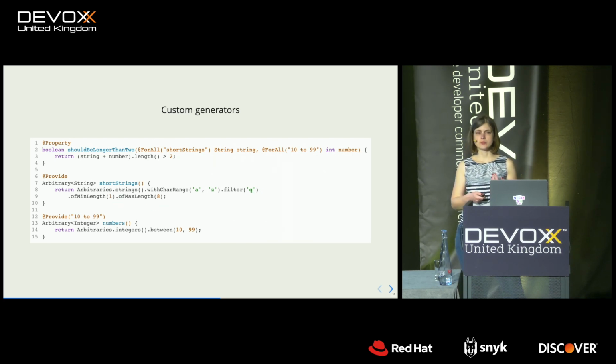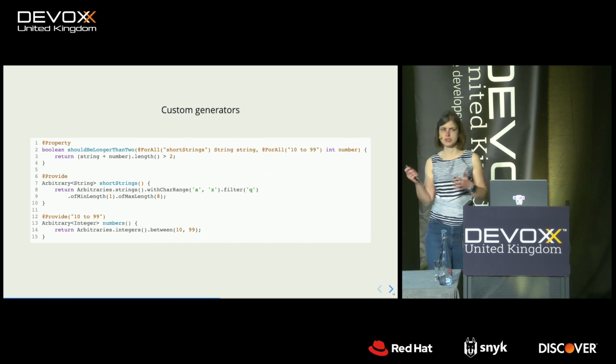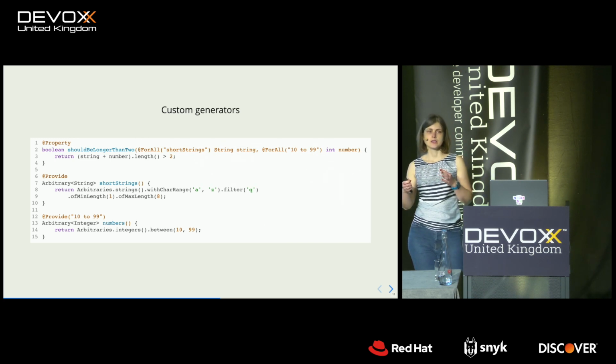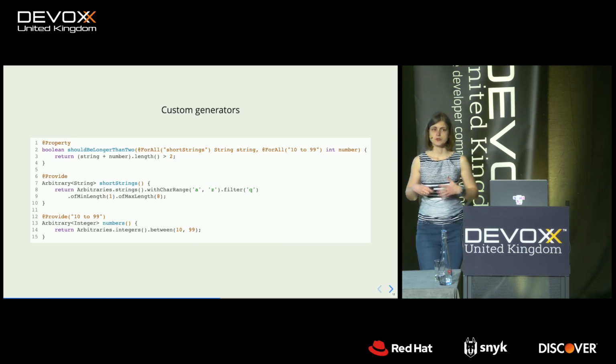And the same thing we can do with integers. Here we are providing a generator, or an arbitrary, of integers, and you're saying that they need to be between 10 and 99. And if you had generators like that, then you can map generators on top of generators, combine them, bring them together, do all the stuff that you need to do to make the generators generate just the right data with the right frequencies, which simulate what real-world correctness means to you.